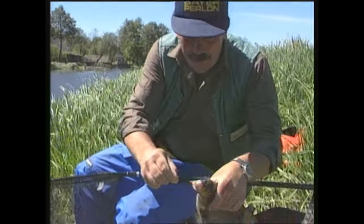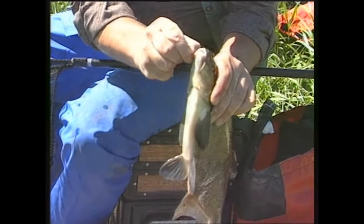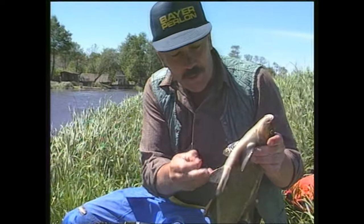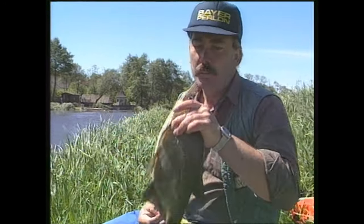Look at that, double maggot, right in the mouth there. The way I said, up the shank. Look at that, beautiful. Yes, I was right, it is a female. You can tell by the thick fins on the underneath. Very good.